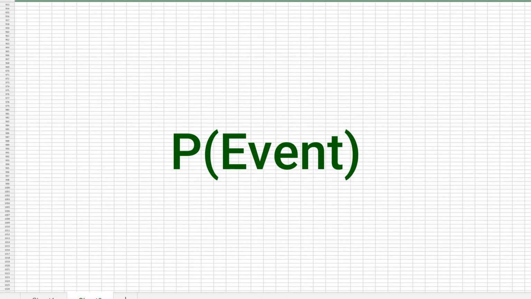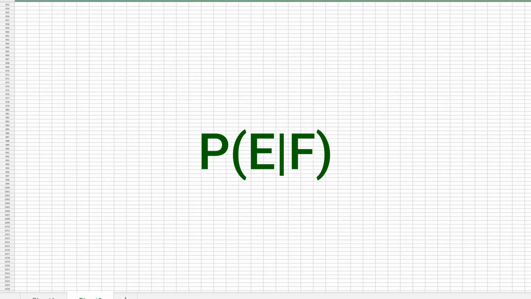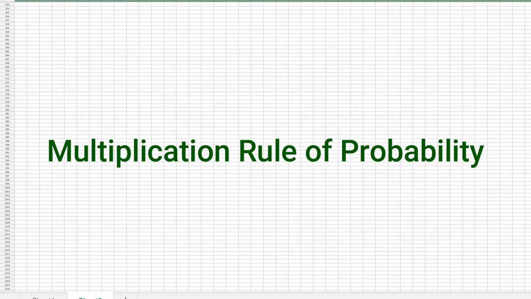Hello, I am Naseem, and in the last couple of videos we tried to understand the basic fundamentals of probability, how to calculate the probability of an event which is a part of the sample space of a random experiment, which we have done. We also tried to understand how to calculate conditional probability and the multiplication rule of probability, which we already discussed in our last video.